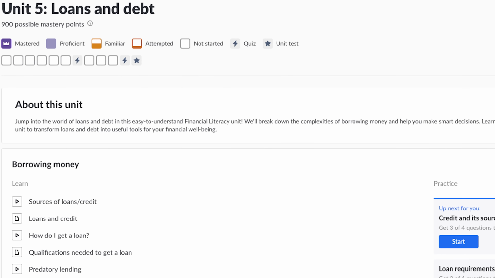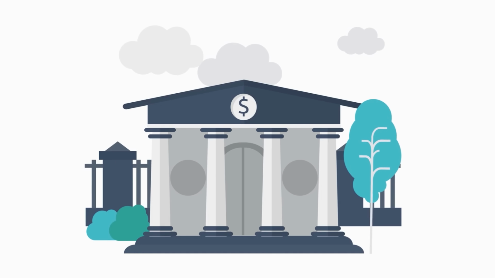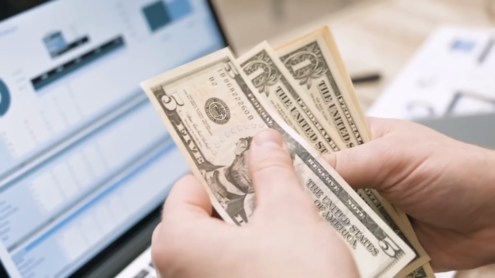So when you want to get a loan and you go to a bank, for example, and you say, I would like to have a loan, please, generally they will ask you for a variety of information to determine how risky it is to loan something to you. In other words, how likely are you to actually pay back that money? They will consider things like your income level, your job history, how long you have had a job for, and whether you tend to switch jobs a lot. What's your credit score? Your debt to income ratio, which is how much debt you have in relation to the income that you're bringing in. The higher the debt to income ratio, the more risky it is.